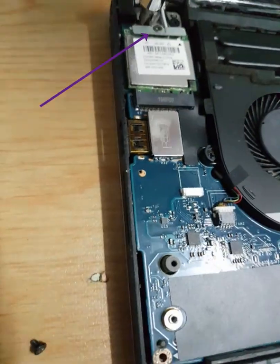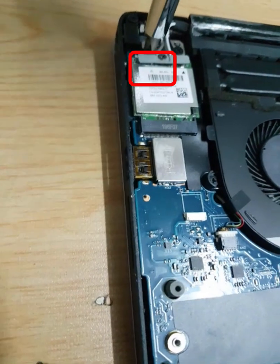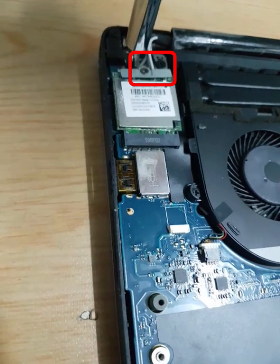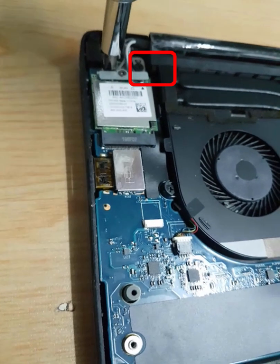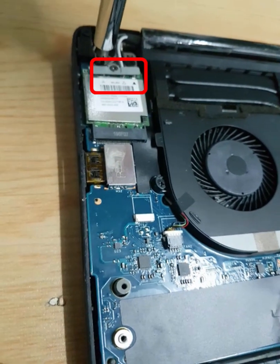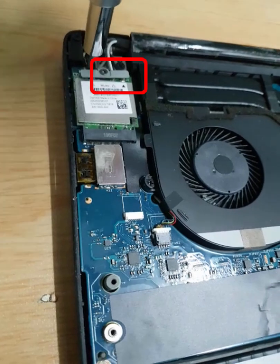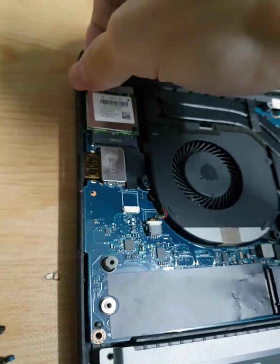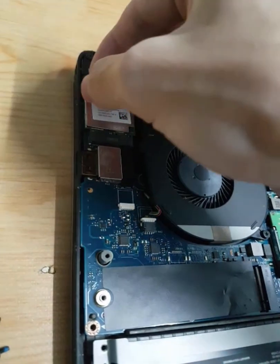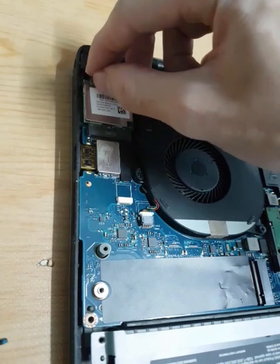Don't do it like shown in this video. You must remove the screw at the top first, then only remove the bottom — don't remove the bottom first like this video shows. Because the soldering is very fragile, you need to do it very carefully. Remove the top screw first, and as usual, arrange the screws neatly so you can screw them back and don't forget where you placed them.